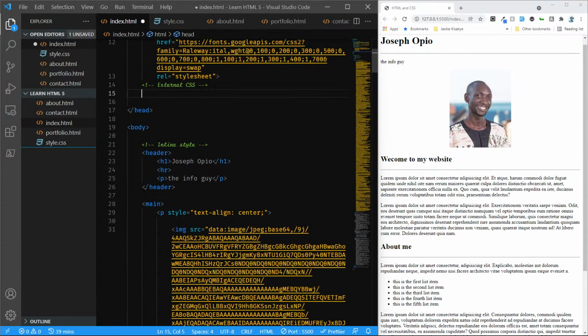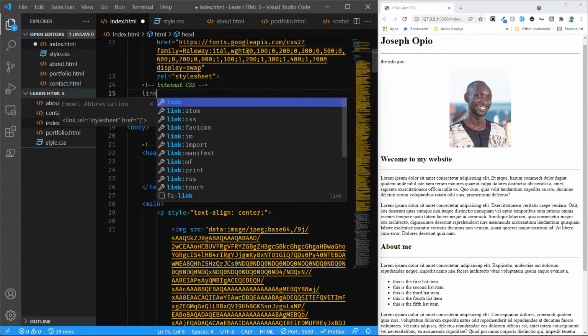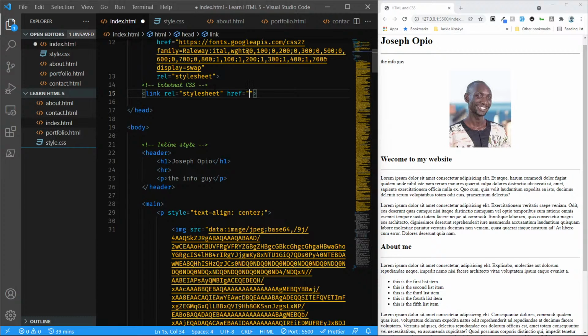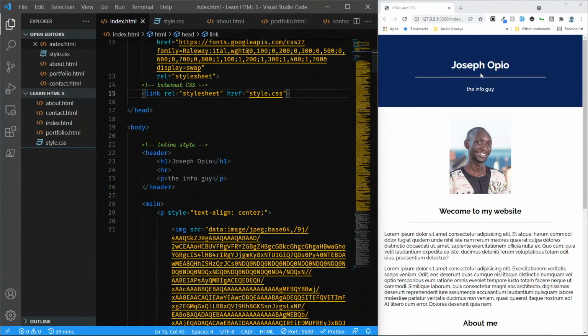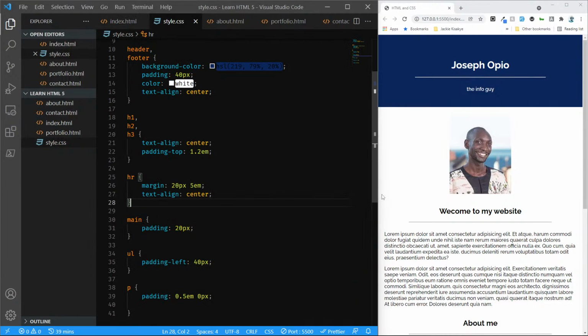I have to link the two, and the keyword we use to do that is the word link. You'll excuse me, I type in uppercase. Link rel stylesheet. href is the location of your CSS. For now, it's called style.css. It's in the same folder, so we don't need to put in anything. So I can say style.css. It's there. After saving, see what happens. Everything comes back. Why? I'm using this external CSS file to do a lot of things here.